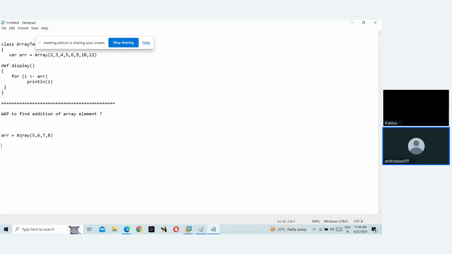It is nothing but 26. The output should be 26. This is my input, one array I am giving, 5, 6, 7, 8, and I am expecting 26. That is my program.